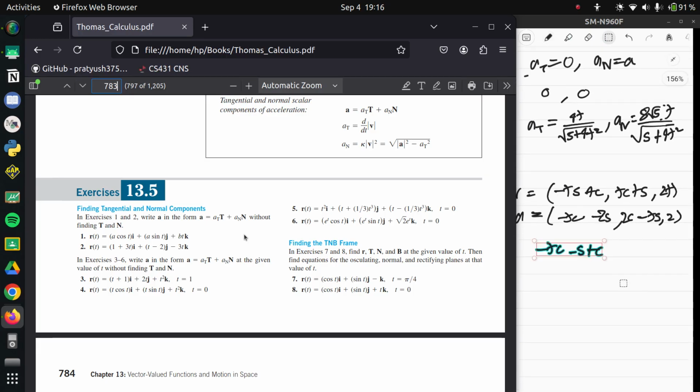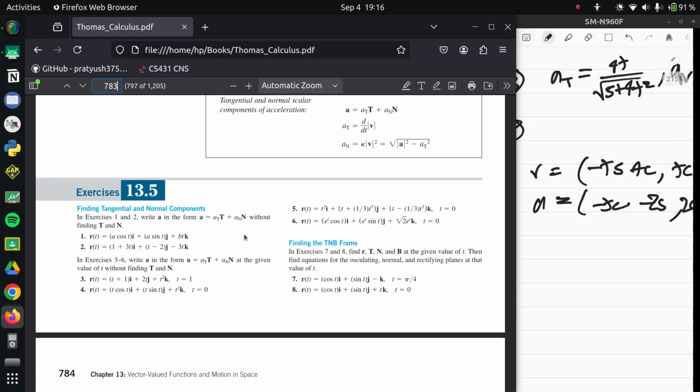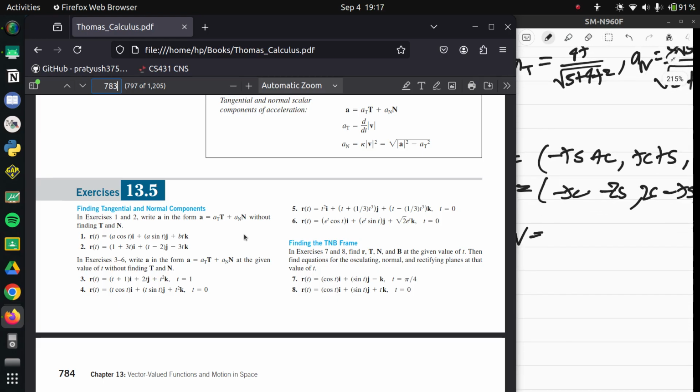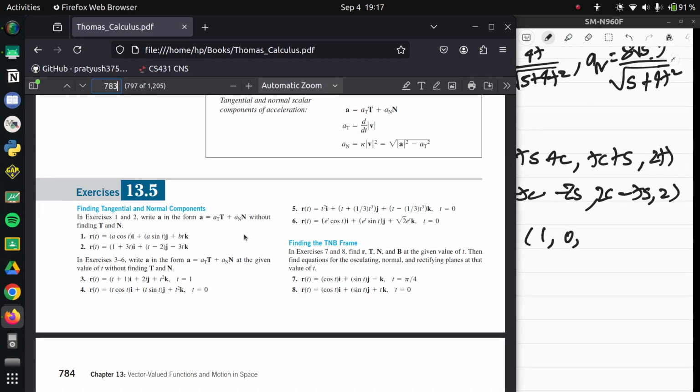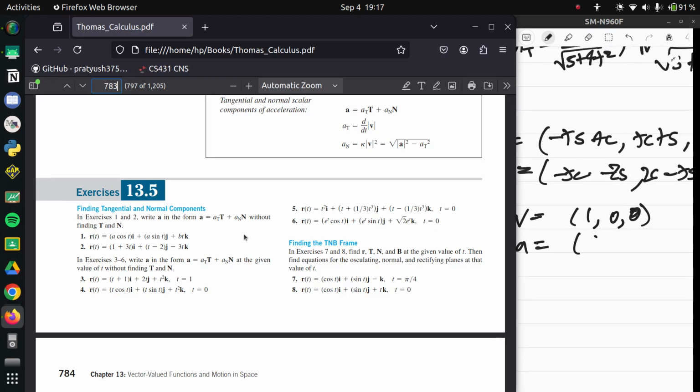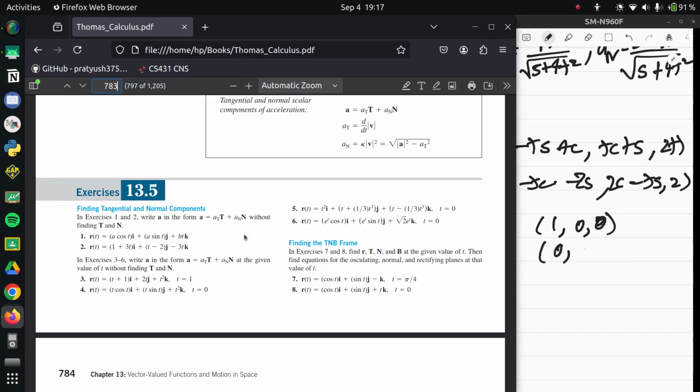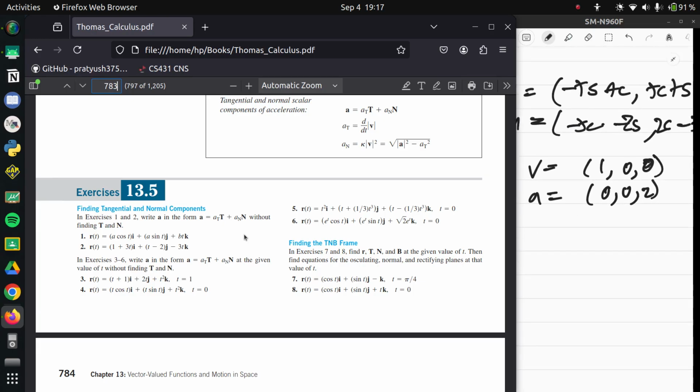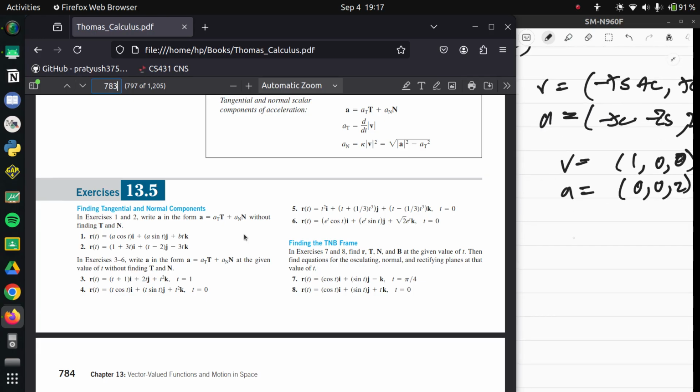Okay, so you want to calculate this at t equal to what? 0, right? So you just have v is equal to 1 comma, this is gone, so 0, and then you got 0 as well. Okay, and then the acceleration is just, that thing is 0, that thing is 0, so 0, and then all of that is 0, and then 2. Sure. So your tangential acceleration is just, well, this is already normalized, so it's also the t vector, so at is just equal to 0.